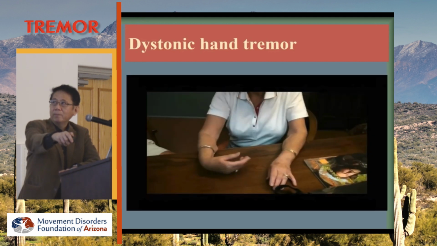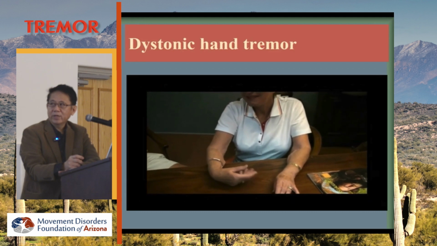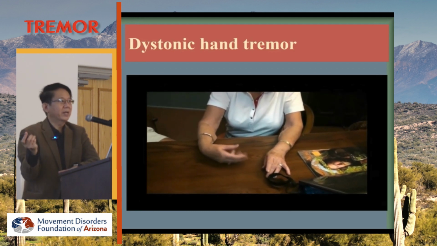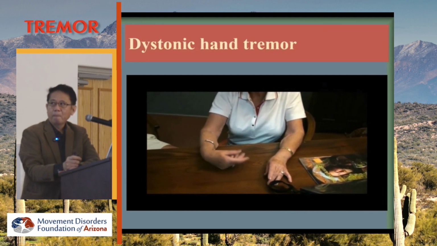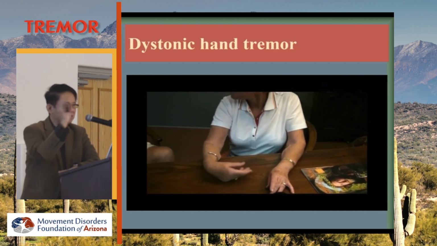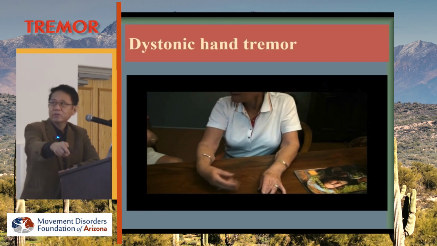And in fact, here's another one, which is even more common than the one I just showed you, which is flexion of the hand and a hand tremor. Now this one is so commonly mistaken as the beginnings of Parkinson's. And yet we do DAT scans on these patients, their DAT scans are normal. Then we try some medicines for Parkinson's, they don't respond. So whenever I see a hand that's tremoring and I see, wow, this hand is kind of twisted or flexed or postured, then I say, okay, this is not a Parkinson's tremor, this must be a dystonic hand tremor.